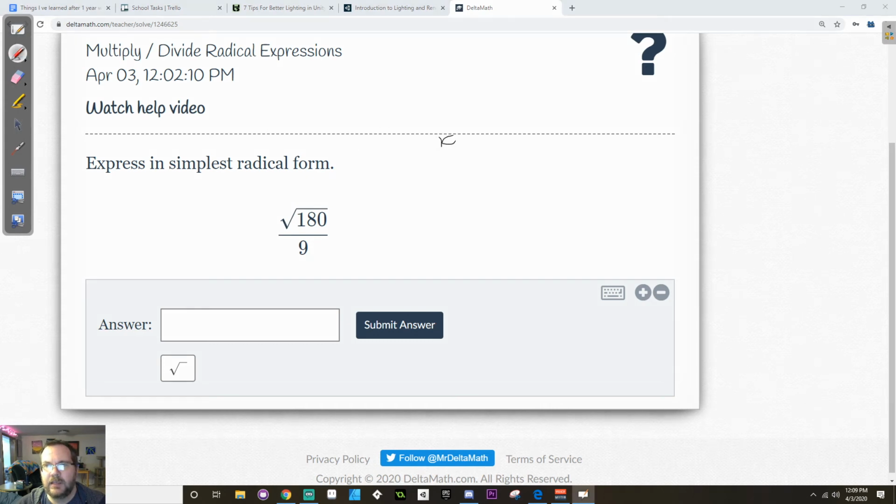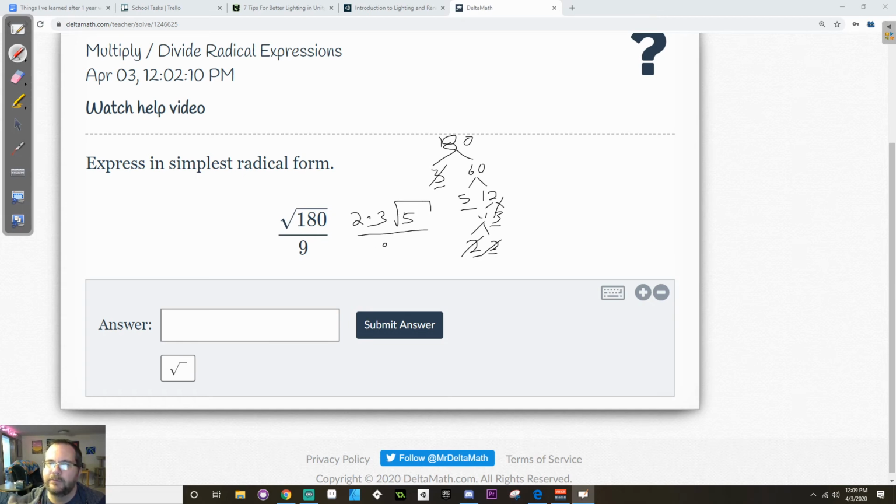If I have 180, that can break down into, let's do 3 and 60 again, like I did before. 60 I'm going to break down into 5 and 12, where 5 is prime. 12 I'm going to break down into 4 and 3. 3 is prime. And then 4 breaks into 2 and 2, where both 2 and 2 are prime. All right. Now again, there's one set of 2's, so I'm going to put a 2 on the outside. Cross them out so I don't forget. There's a set of 3's, so I'm going to cross those out and put a 3 on the outside. And then there's nothing left for the 5, so the 5 goes inside the square root.